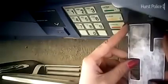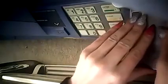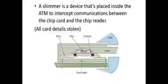All right, so I found this video on YouTube. Shout out to the Fort Worth Star-Telegram YouTube page. But this just shows how easy it is to install this ATM shimmer. So they just put it into this device, jam it into the ATM, and then you put the card in there. And it really seems like it's that simple. Pull the card out. Then you can see here they're testing it to make sure it works. And it's just crazy how fast they're able to install this. And it's that simple. They steal your information. See, puts in the PIN number and confirm it's working.